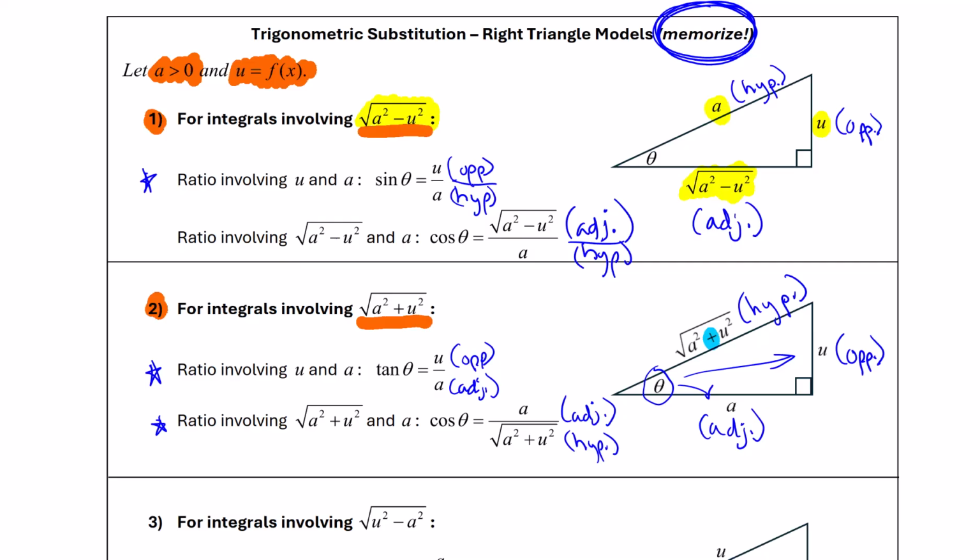So those labeling conventions are necessary. I mean, we're just using trig functions here, so, SOH CAH TOA, right? But notice the way we're labeling these to make it all work. Now, you still may be wondering, well, how do I know which model to use? Again, I think with some examples and practice, it'll become clear. For now, notice the big takeaway on this one is the plus sign between the terms in the root. That only happens in the case where you have that label as the hypotenuse, that is the root expression in a triangle. Those are little tips that can help you remember what's going on with these.